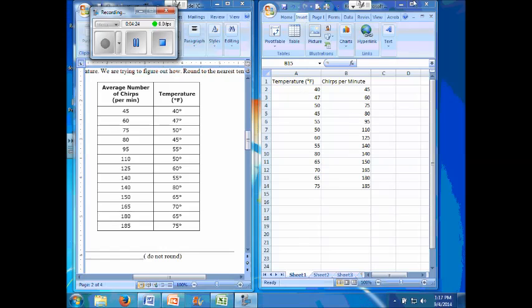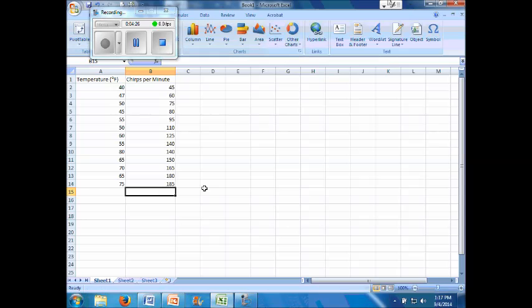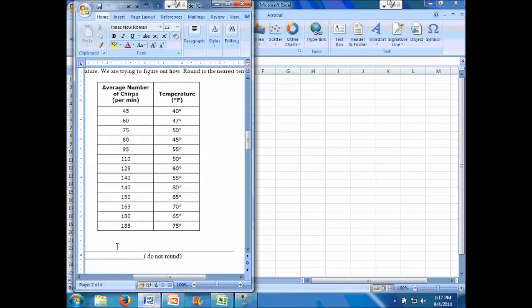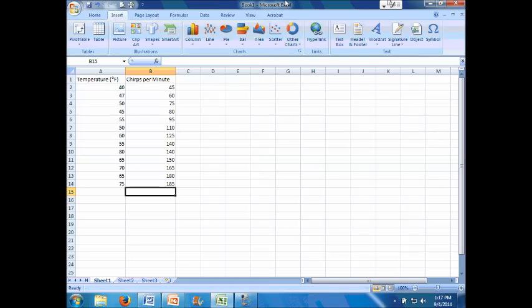All right, so I'm back and I have all my data entered here. I'm just going to bring this up now because I'm done with my data that's over here on the list. So I have all of my data entered. I'm not going to worry about that now. So these are my two sets of data. My independent variable, which is, remember, my x variable, and my y variable right over here, that's my dependent variable, that's chirps per minute. Okay, and we're going to go ahead and graph this now.